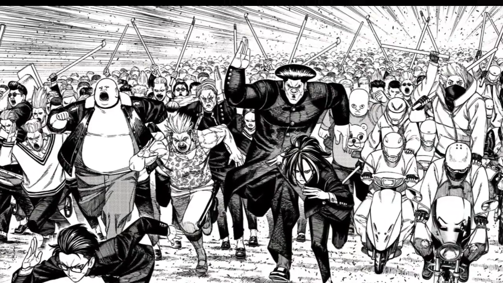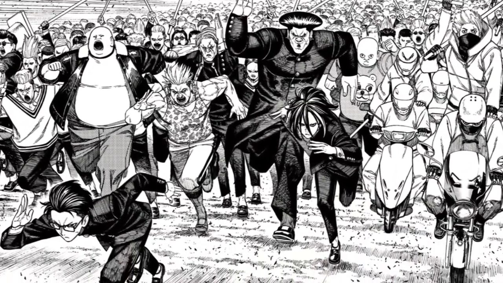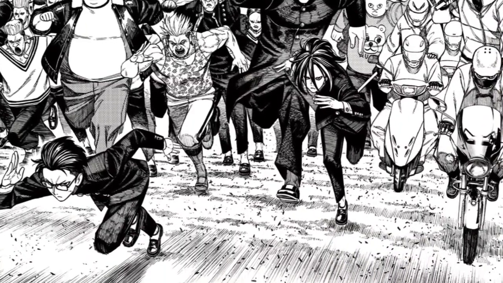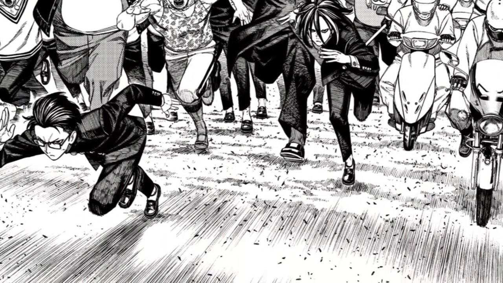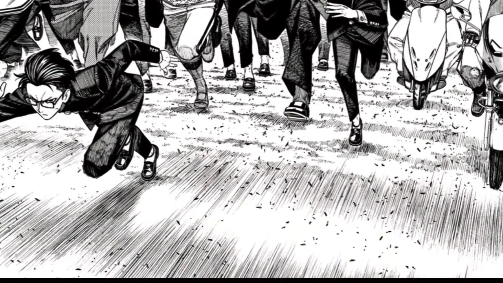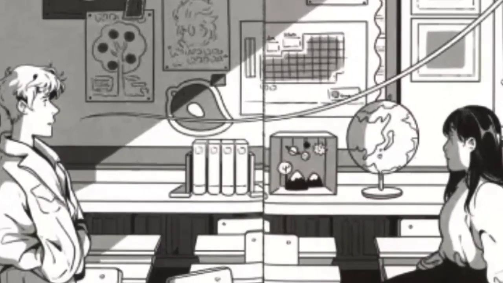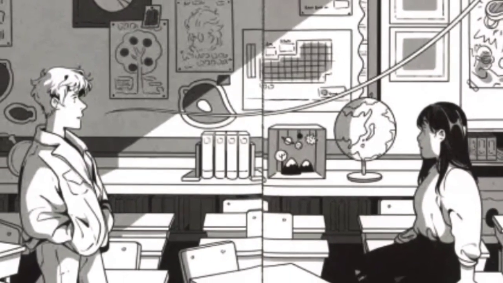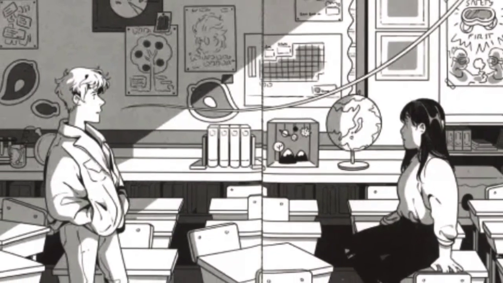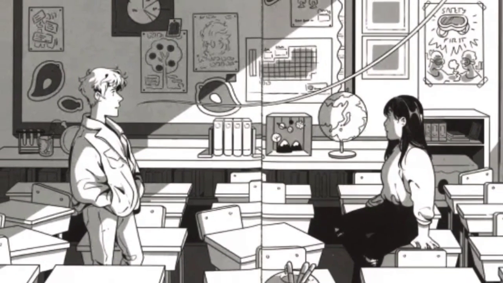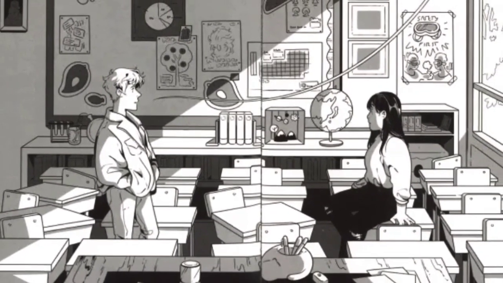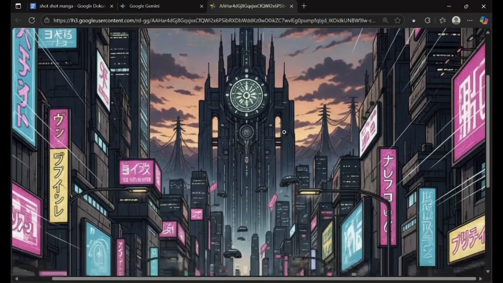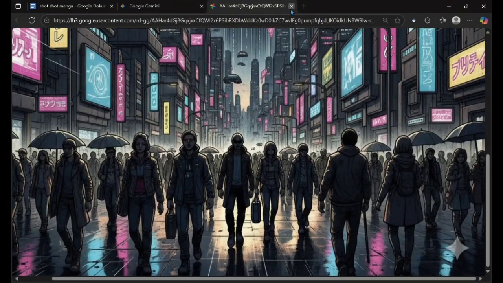It's especially useful at the beginning of a chapter or a new scene, helping readers understand where the story takes place. For example, when a city lies in ruins after a great battle, a wide shot can reveal the full scale of the destruction. In AI terms, you could write a prompt like "wide shot of a ruined futuristic city at sunset" to get a sense of vastness and drama.